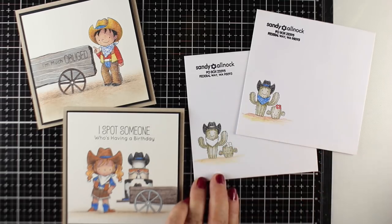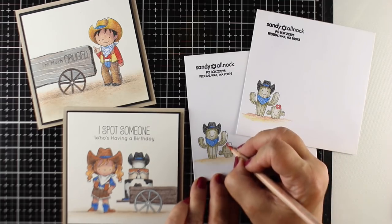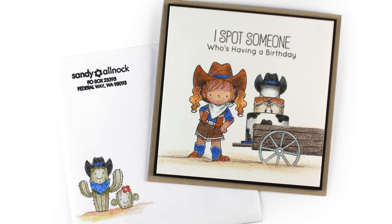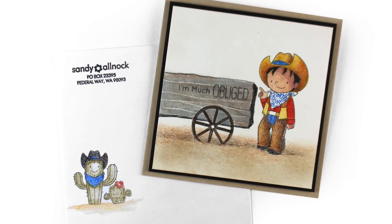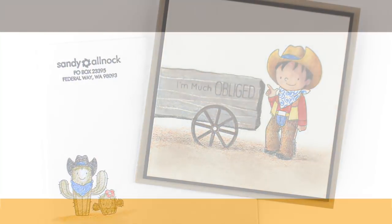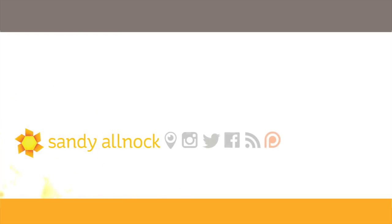For those who always ask where to send a card so I can see what you're making — especially if you case something I do — I love to see what you create. My address is on the envelope — that's my P.O. box if you care to send anything in the mail. There is my finished card and envelope, and the little boy card as well — both will be on my blog if you need to pin something to remember how I made my little wagon. Thanks so much for stopping by today, and I'll see you again in just a couple of days — don't miss me too much!